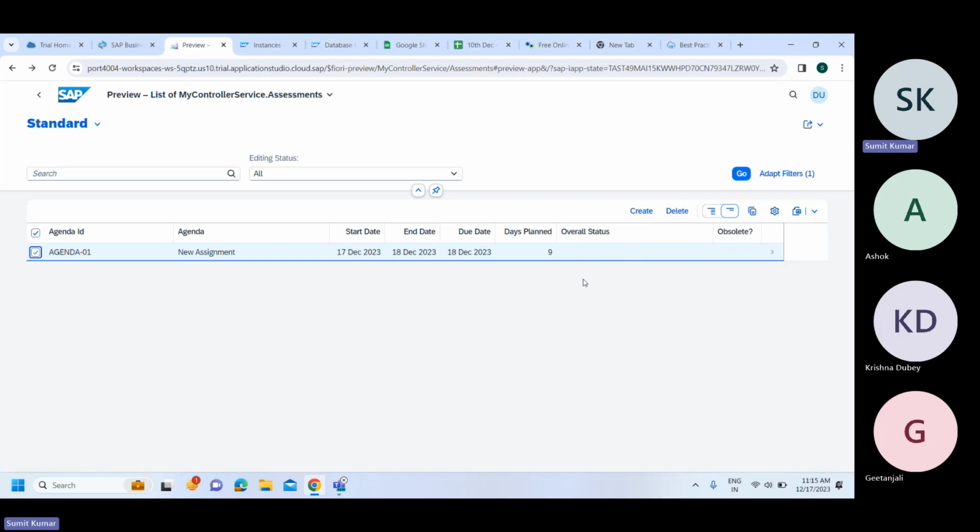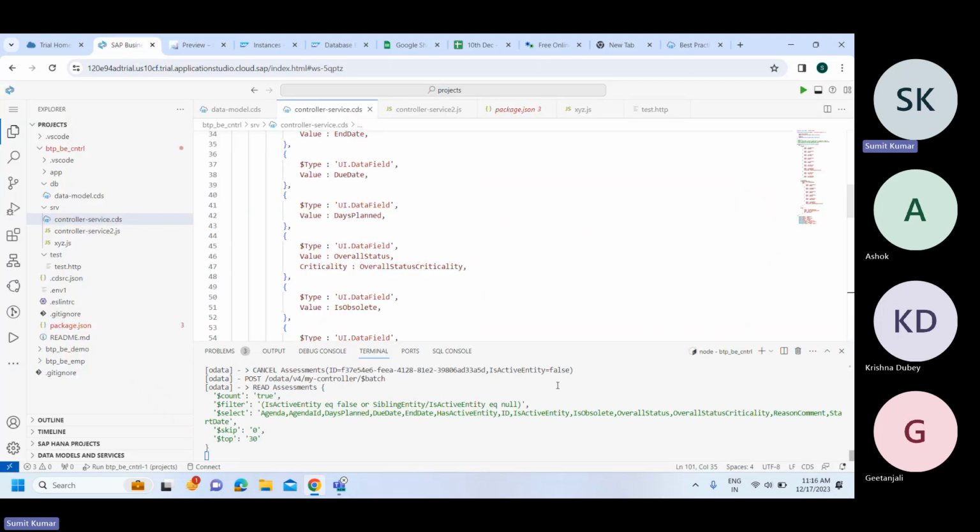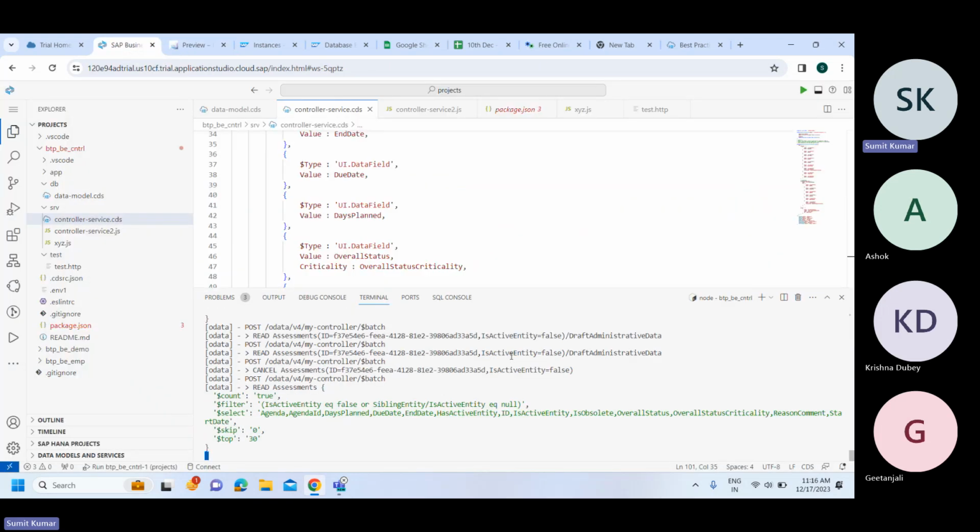So how that can be done, what kind of logic we'll write, what are the things that will be there on Node.js and what are the things that we can have on the HANA procedure side. Those flavors are also something we have planned, and we'll be continuing that in the session that follows. Post that, we'll continue towards the media entity, how the attachment or media can be handled, and how the media can be redirected to the Azure Storage Cloud rather than being on the database. That would be our main agenda in the week that follows.